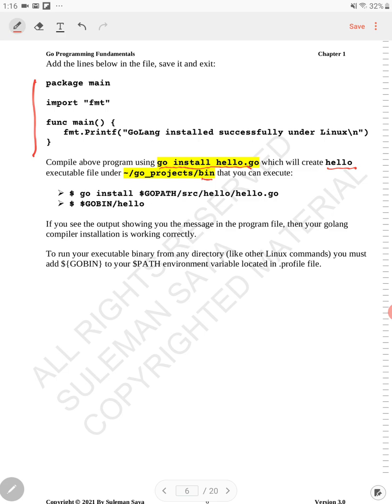And you can run this binary by doing this, go bin hello, and this program will execute, and you should be able to see on your screen this message printed, Go language installed successfully under Linux, if of course you installed the compiler correctly. Okay, so this is how you set up the Go environment.